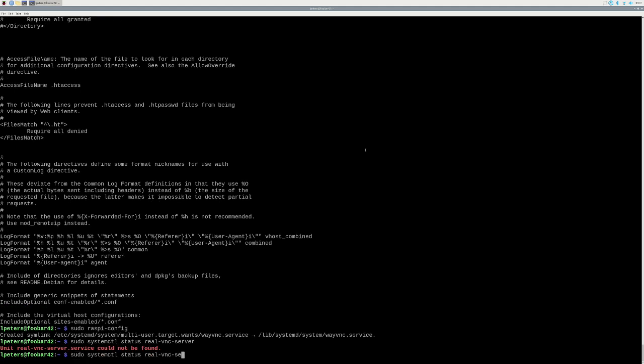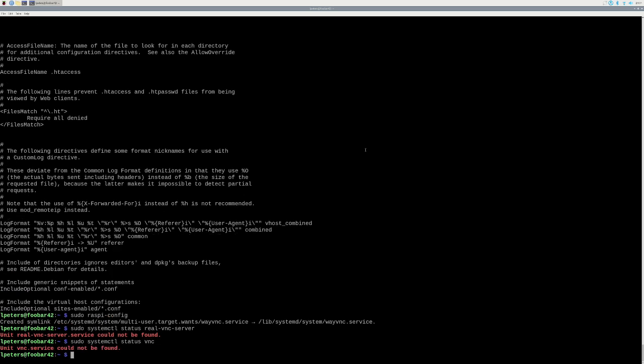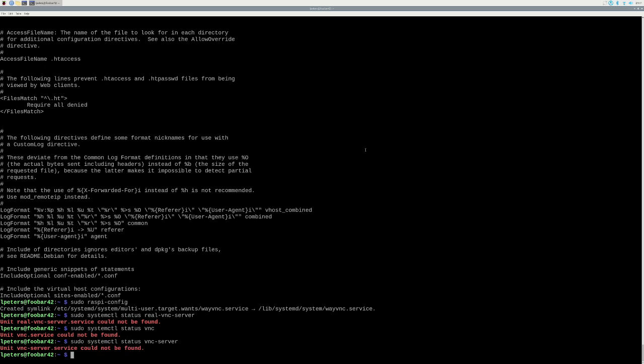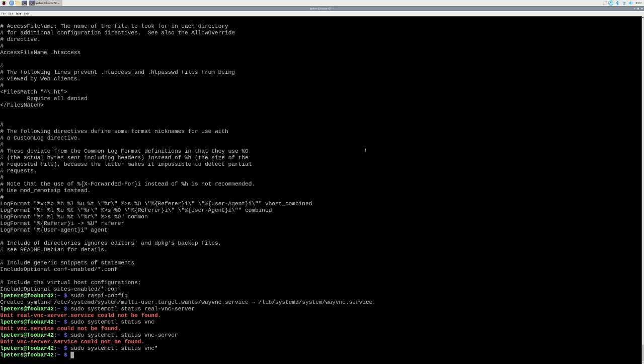No, let's just try VNC, because that's the package name, but the daemon might be VNC. Okay, I don't know. There should be a service on there for VNC, and it is probably running, but I can't remember what the name of it is right now, so we won't spend any more time on that.